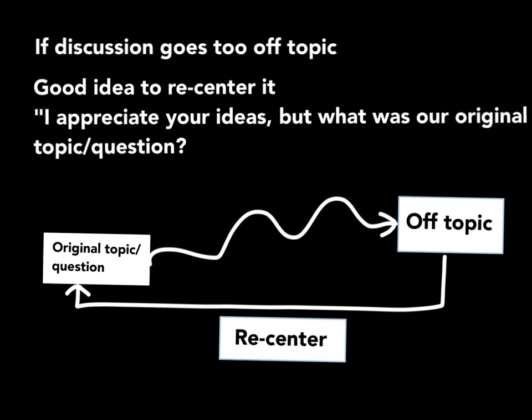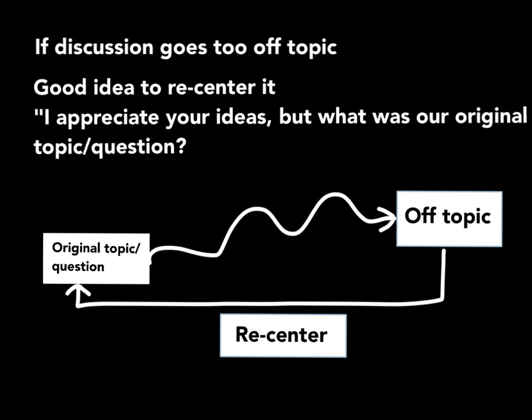A way to show this is this little diagram that I made. So here you have your original topic, your original question. Somehow the discussion goes off topic. You feel that this is really not helping you understand, or this is not moving the conversation forward, so you recenter the question. That is also the role of a good listener.